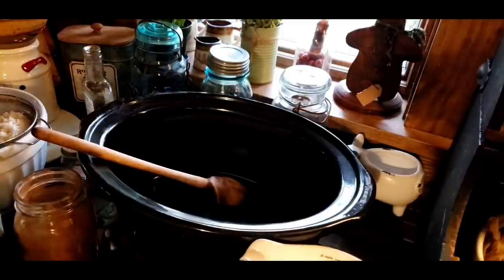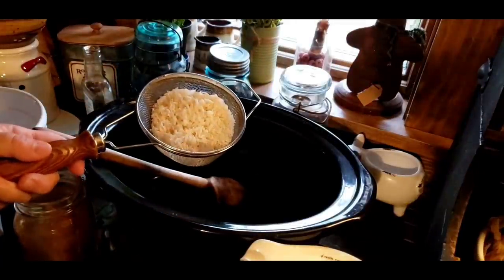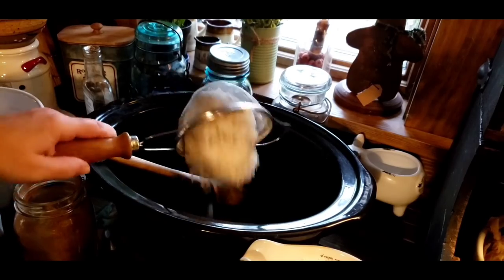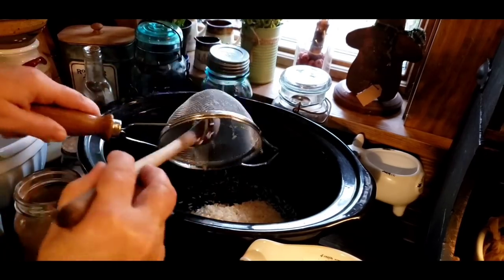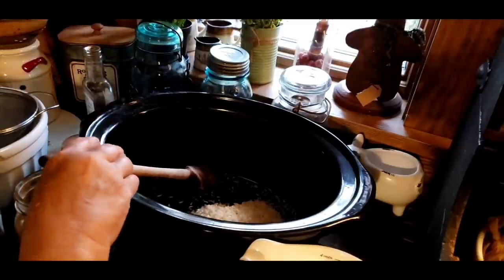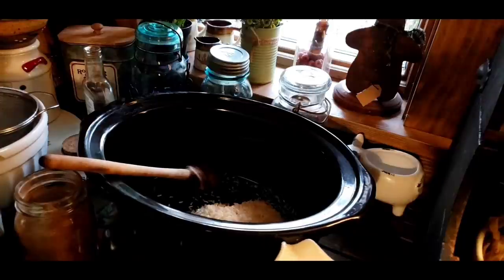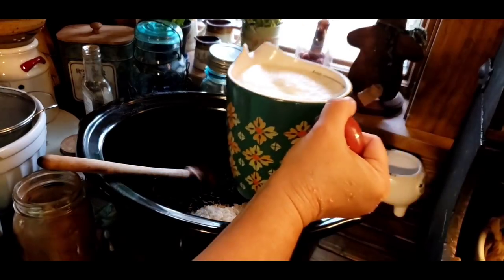Let's get this beautiful pudding started. Now I've got my short grain rice here, 3/4 of a cup. I washed it and rinsed it off good. We're just going to throw it in here. What I've got in here is 2 cups of milk and 2 cups of heavy cream.